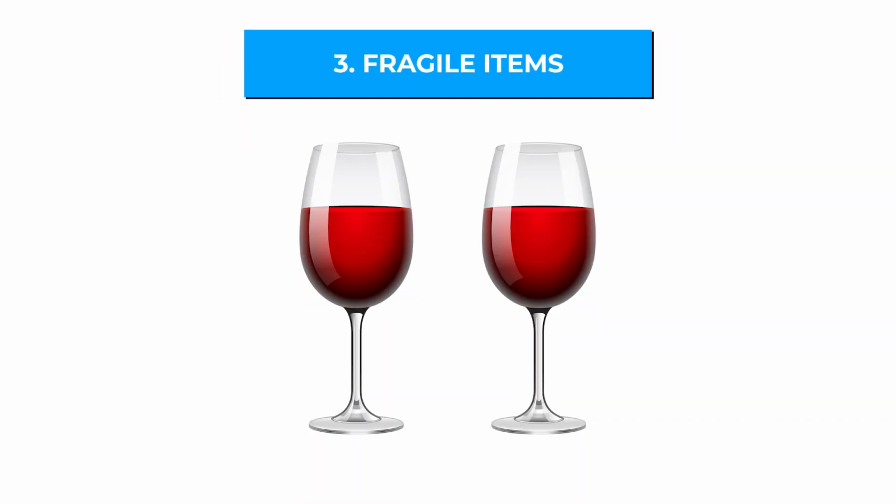The third type of products you really want to avoid shipping from China or internationally are just really fragile items. Let's take a wine glass or a pack of wine glasses. You really want to avoid that. The problem is that international shipping is a little bit brutal. Stuff gets packed on planes, especially direct parcels. They're not put in nice pallets, they get put in planes, and then they also have to face the rigors of local shipping as well in that processing stage.